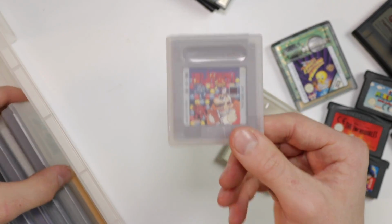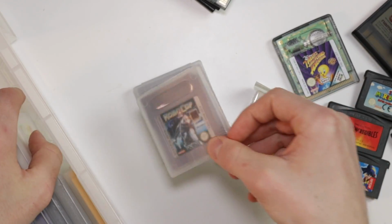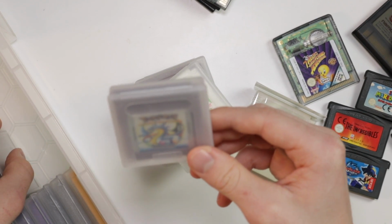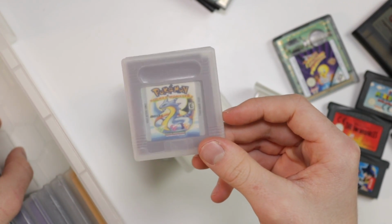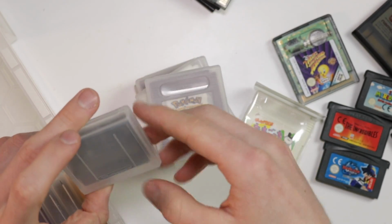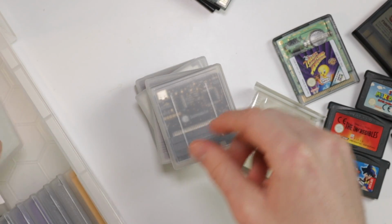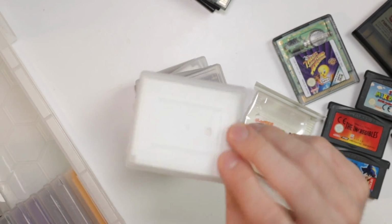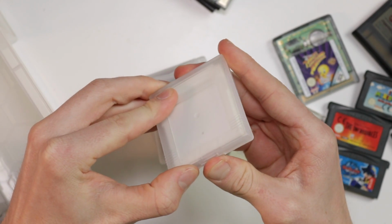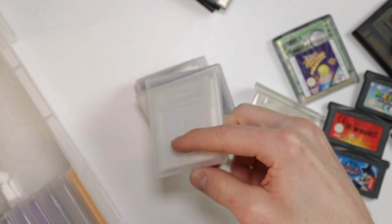What else have we got? Dr. Mario. Had that one for many years. RoboCop, best video game soundtrack of all time. Another Tamagotchi game. Pocket Monsters Pokemon Diamond version. What a load of fake stuff that is. This is my sub-module ROM dump cart. That's how I get all my ROMs. And then this is a white Tamagotchi cart that actually has my logo on it. When you plug it into the Game Boy, it just displays my logo.